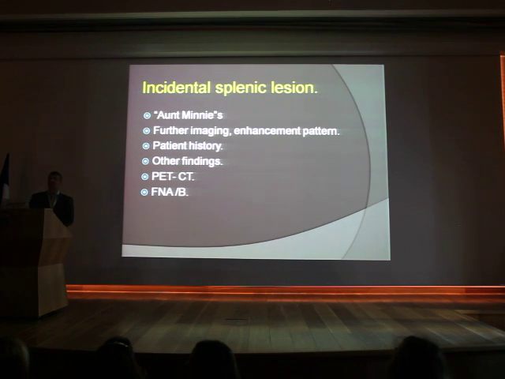We should look for other findings in the scans that we're doing, to look for other lesions, to look for a primary lesion if there is a question of malignancy. When we have those solid-appearing lesions, PET CT would be a great idea, because if it's going to be avid, it would suggest malignancy, and do not be afraid to do FNA or FNB.